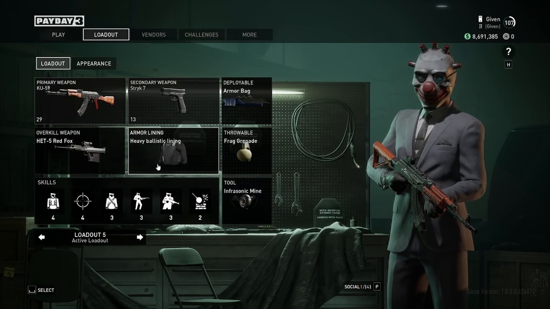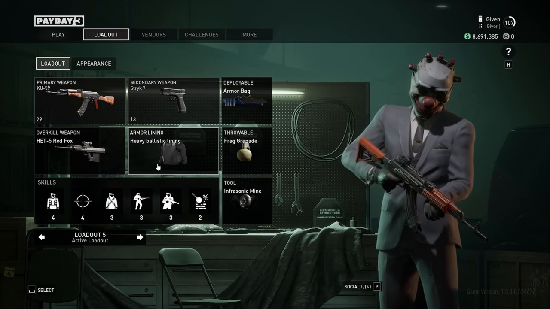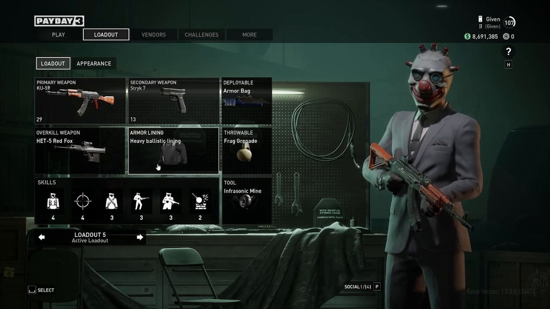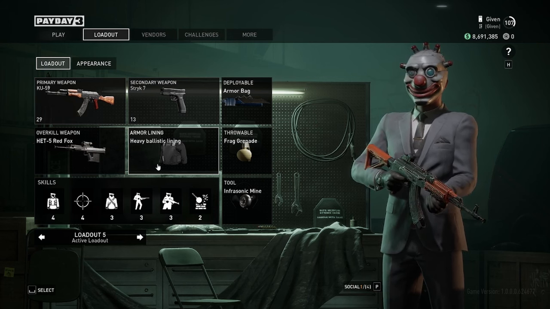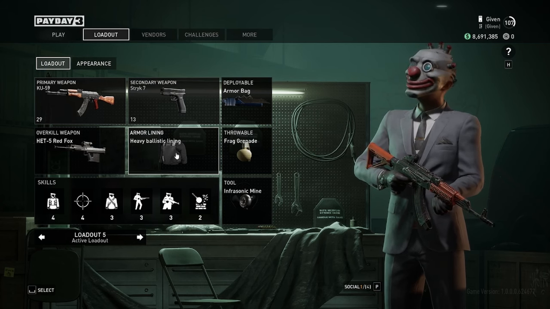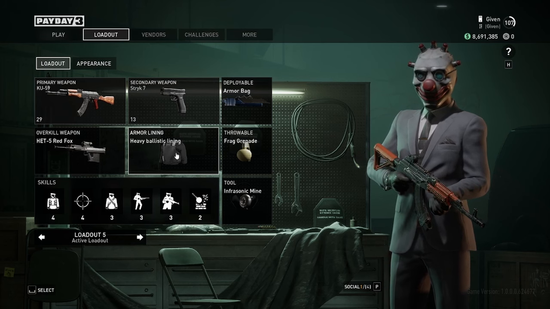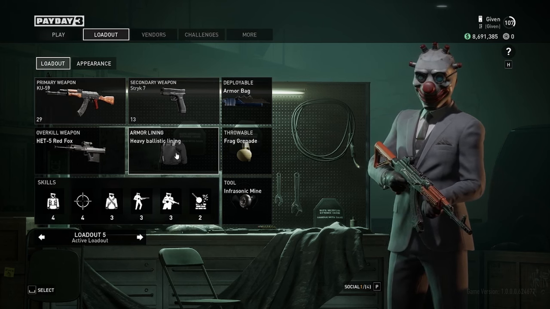For armor, we're using the Heavy Ballistic Lining. It's a very good choice since this build really revolves around armor. Now we are going to be the slowest we can possibly be, but that's why we got things like Swift to move a bit quicker. But armor upkeep, you're going to be taking a lot of hits on overkill, so this is going to definitely keep you alive for longer.